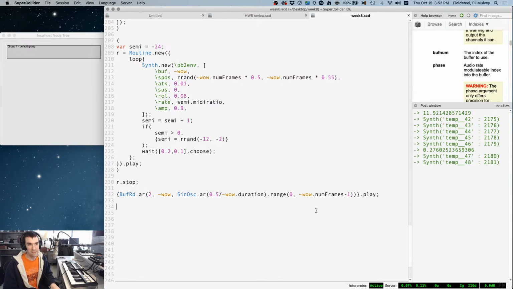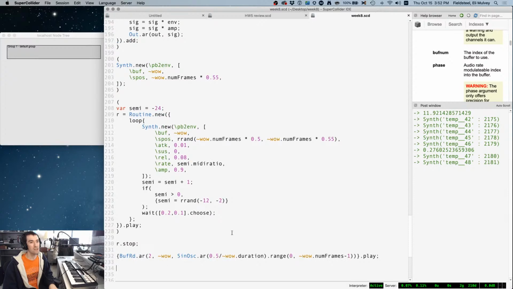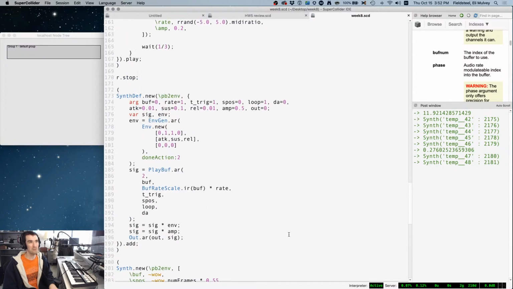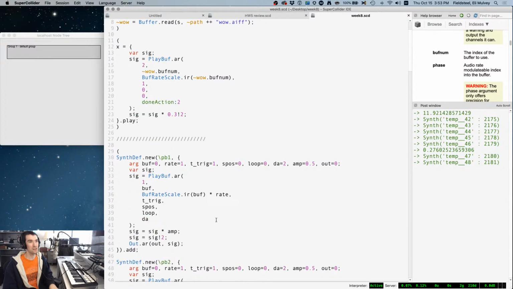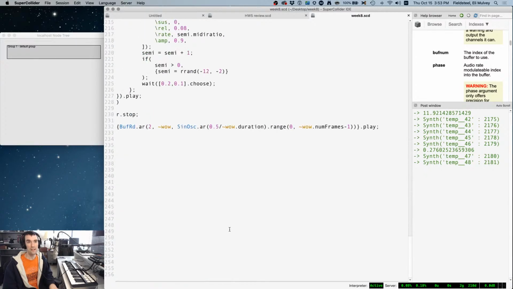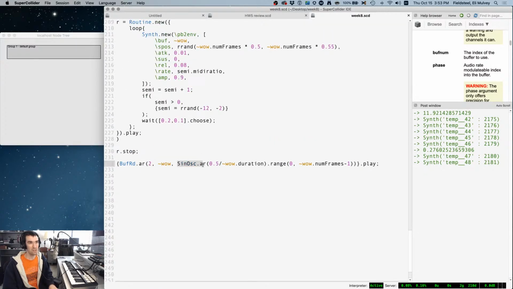Cool. So that is BufRd in a nutshell. From here, I would loosely expect everyone to be able to put together a basic SynthDef, with all the arguments and everything using BufRd instead of PlayBuf. So definitely check it out and maybe try a bunch of different unit generators. Just remember they need to range across all or part of the buffer, and it's a value in frames, so it's quite high, right? This value is something you'd never want to play through your speakers. Like, amplitude is way too high.